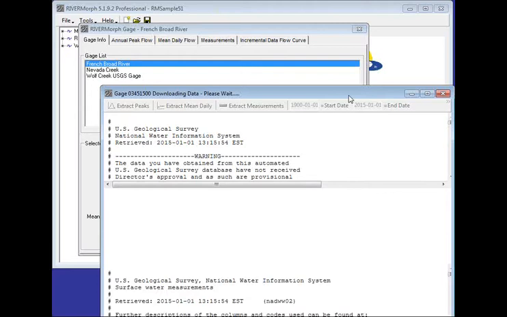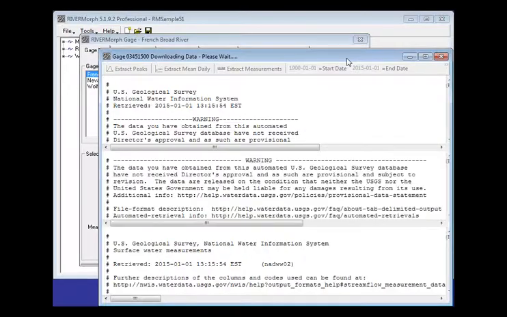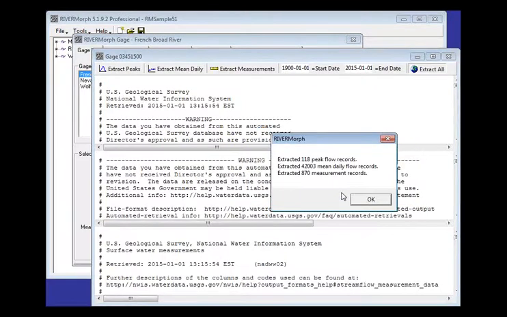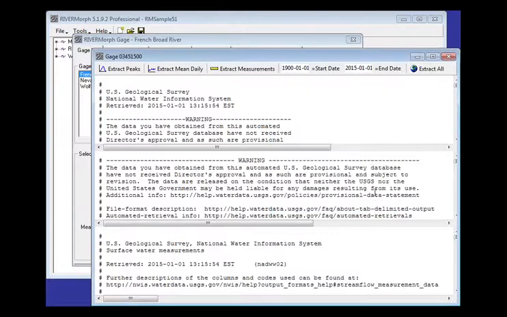So now it's going to go out to USGS's website, and it's getting the peaks and the mean dailies as well as the measurement data. Then you'd hit extract all, and now it's going to download the different peak flow data, mean daily data, as well as the measurement data.